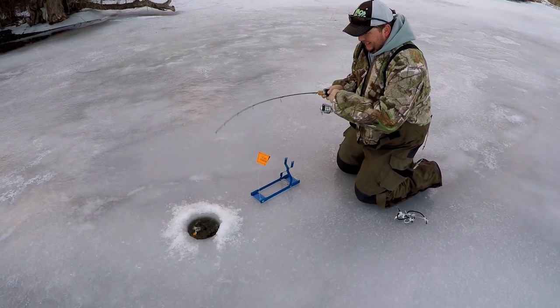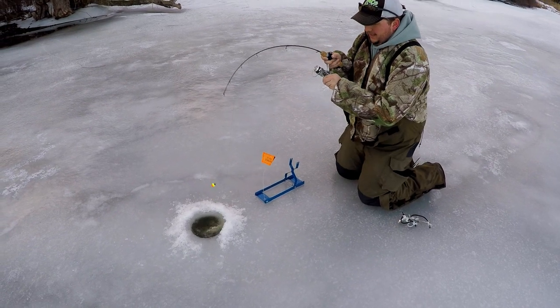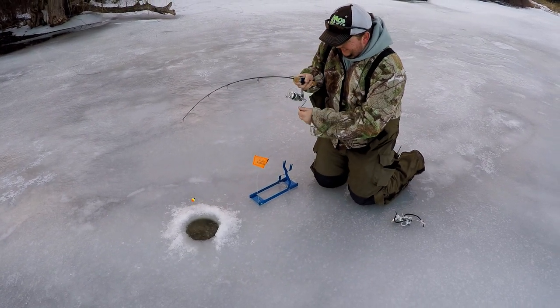You get to fight the fish on a rod, which I think is the best thing about this tip-up style of fishing. It's not your regular tip-up where you're just dragging the fish in. You get to fight it on the rod, and you have that zero resistance once the flag is tripped.